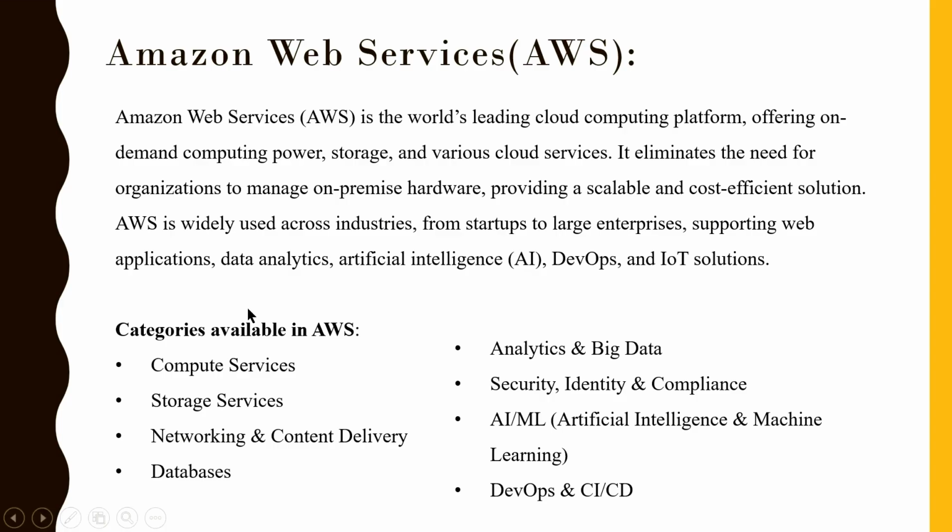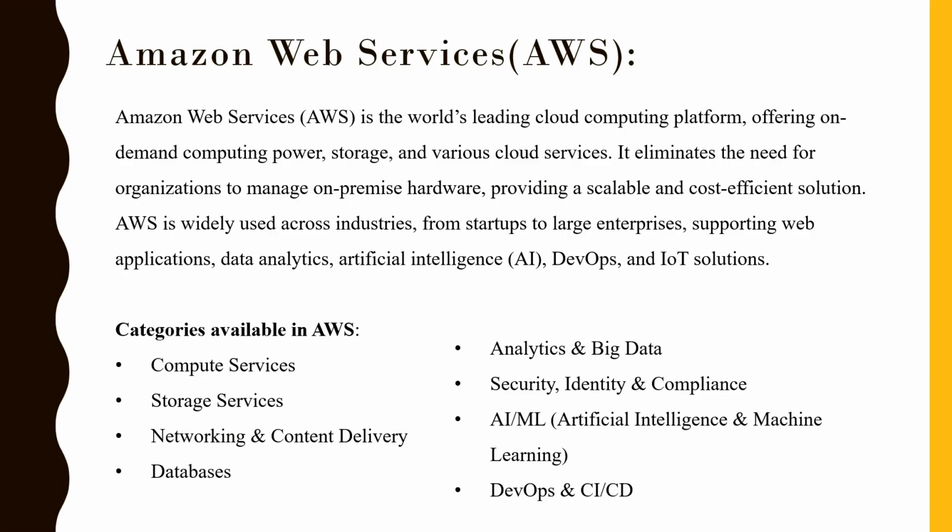In these cloud service providers, we have a few categories. As of now, we have 8 categories of AWS web services. Those categories are, first, compute services, which are related to computing resources. For example, if I have an application and I need to run multiple jobs on my server, which takes a lot of compute, then for that we can use the compute services category. In this category, we have services like ECS, EC2, etc.